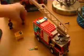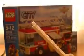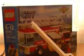So yeah, that's going to wrap it up for this review of set number 60002, the LEGO City Fire Truck.